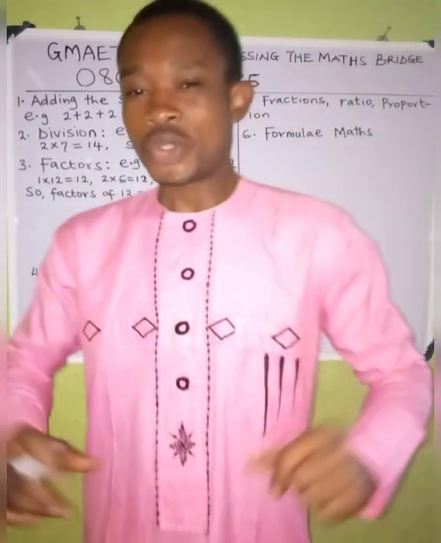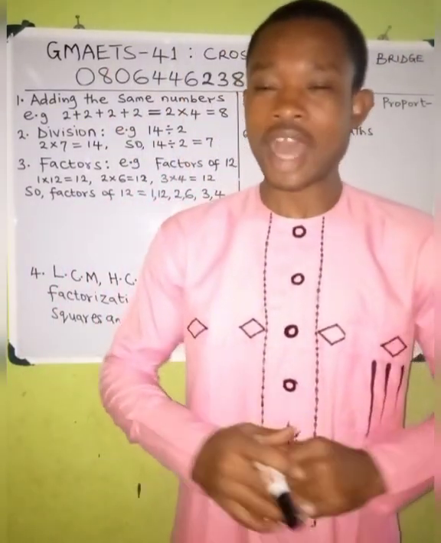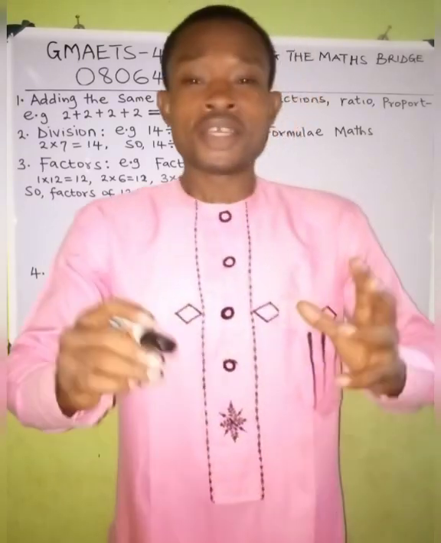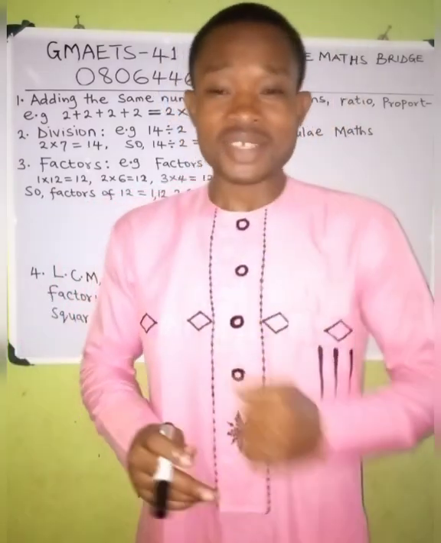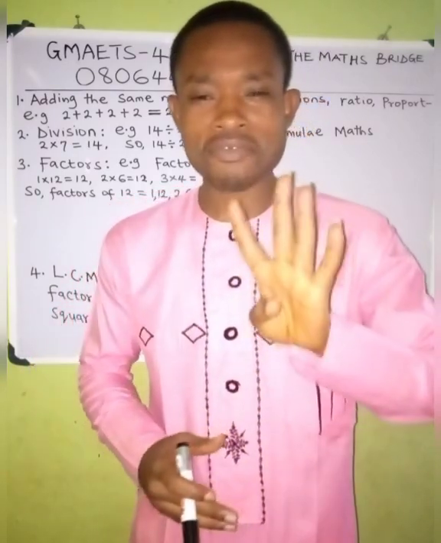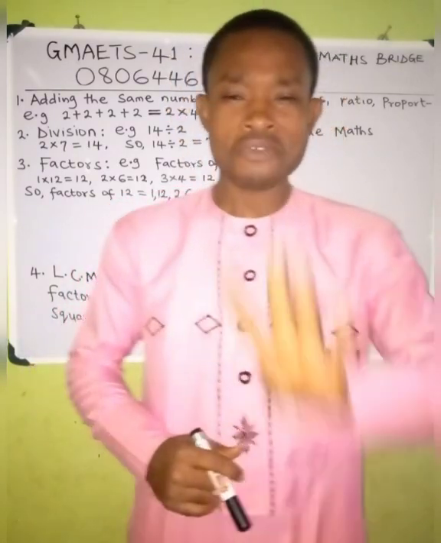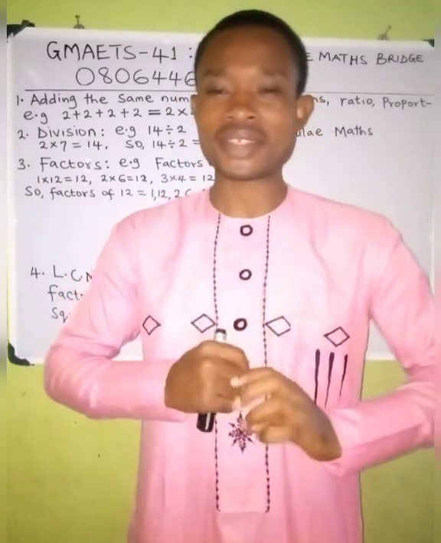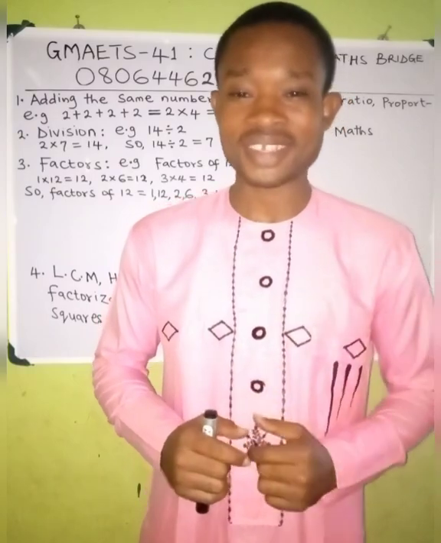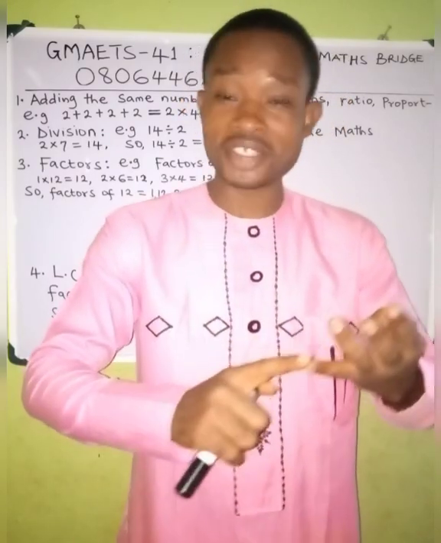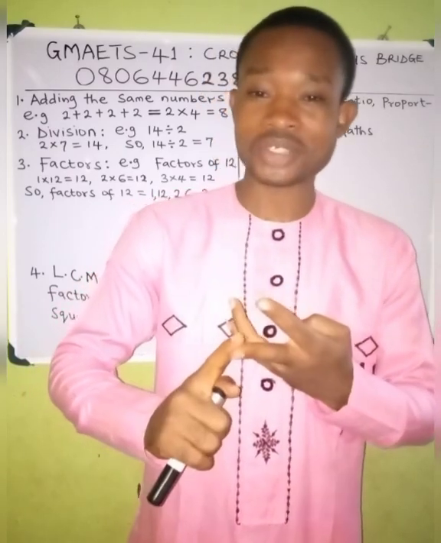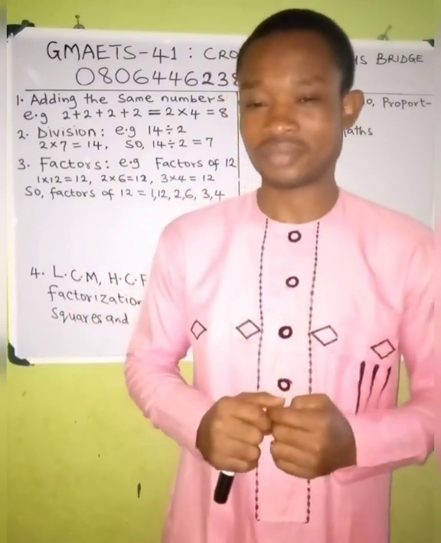In this video, we are going to learn how to cross the mathematics bridge. You see, in mathematics, whatever topic we are learning, there are four major operations, four major mathematics signs that we always meet. And what are the signs? You will agree with me: addition, subtraction, multiplication, and division.